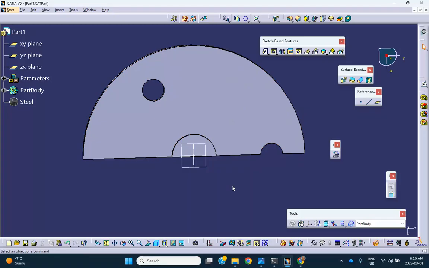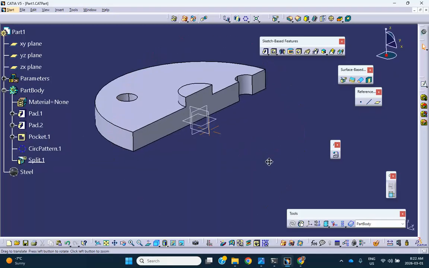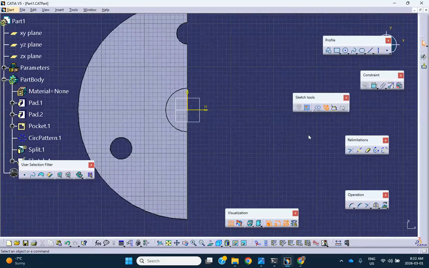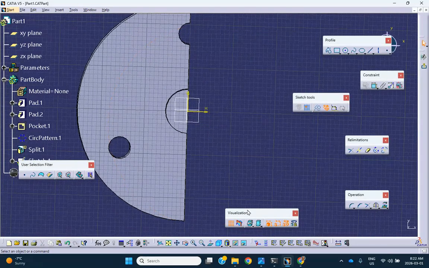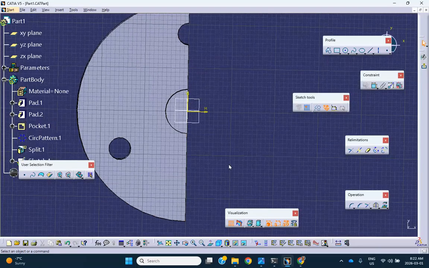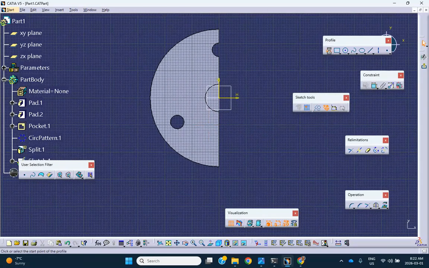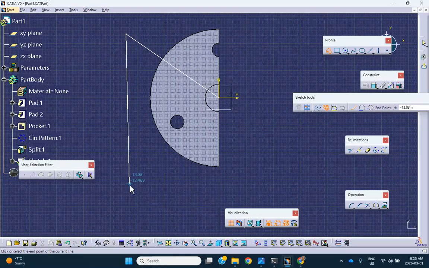What's the best way of doing it? On this top face, I will sketch something like this. Watch me. Here, here, here.